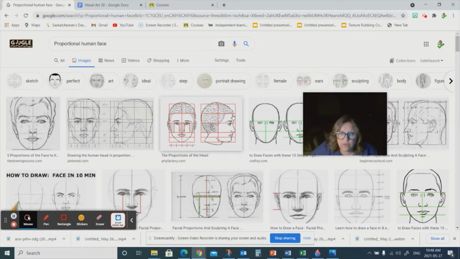So what I'm going to do is open up my paint program and show you the idealized proportions. You can follow along in your sketchbook, and we'll be doing a few different faces together today.